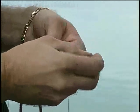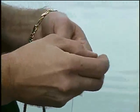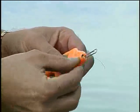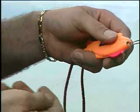Show me how you can build one for no more than the cost of a hook and line. Okay, first we're going to make a loop in the line. Do the snell. So I just take a paper clip. Basically, I'm putting it in there just for a visual so that I have something to see to flip my loops over. So I'm going to thread it through there, 10, 12 inches of line.